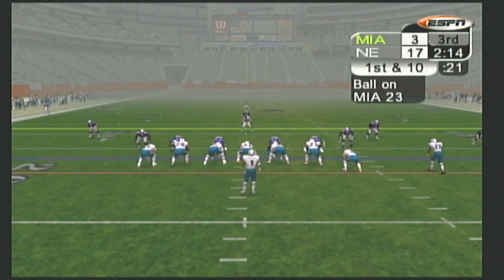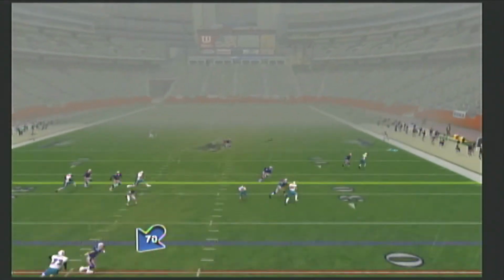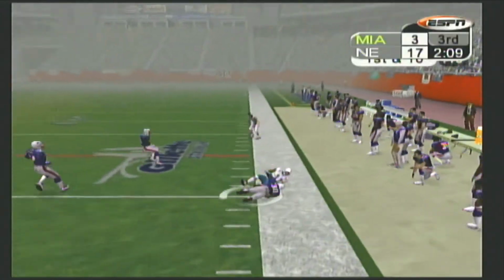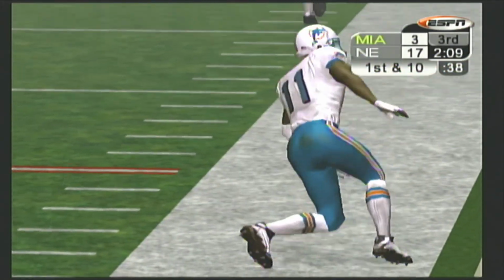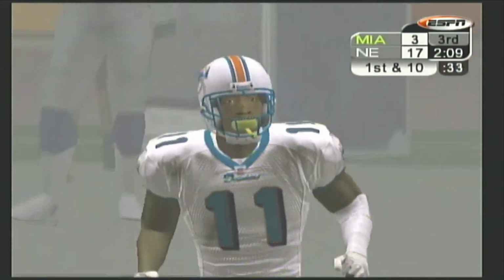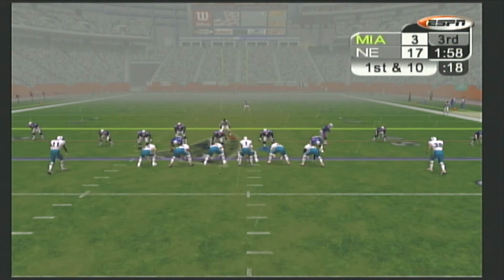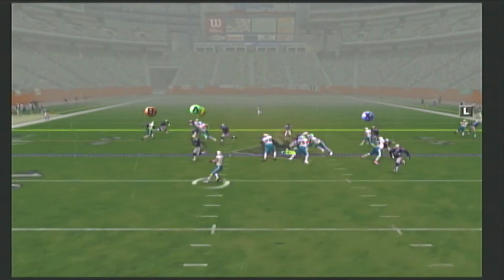The Dolphins stalled early last drive, and we'll have to wait and see what happens here. They'll start at their own 23-yard line. Parker grabs the floater right sideline, and he's got the first down and a whole lot more. Parker is head-to-head on this one with the pass coverage, and the ball is waiting for him downfield. That's a great catch. Obviously didn't lose faith in him, though, Dan, because he's kept throwing it his way.